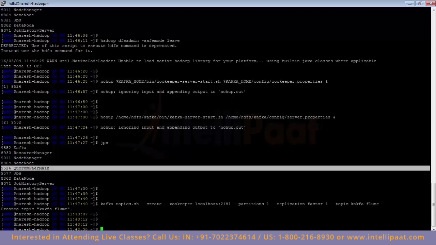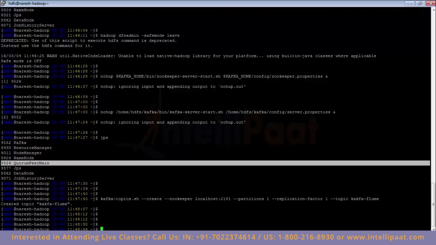Now it's time to create a Flume agent configuration file that will include all the details regarding your source, your sink and your channel. I have already prepared one exercise file that I have named exercise 2.